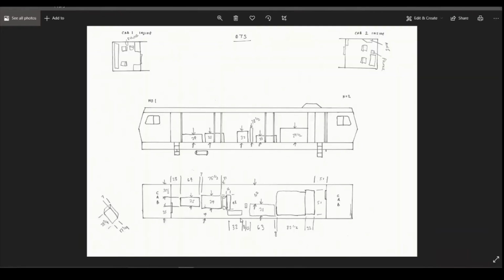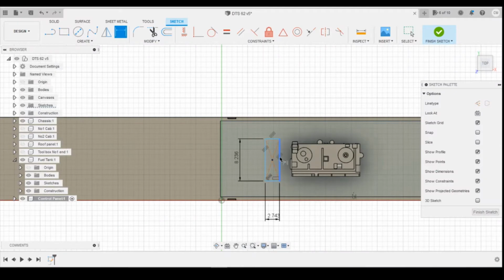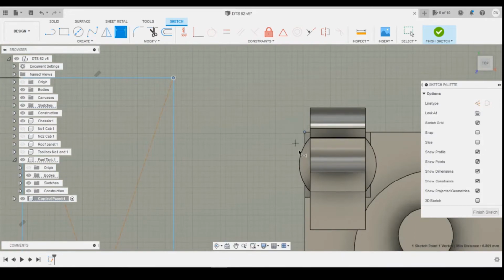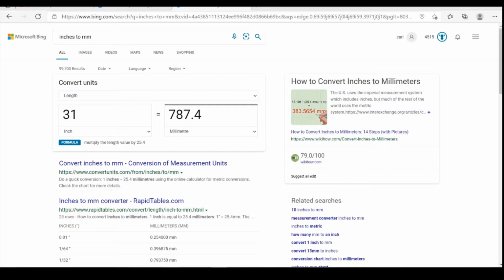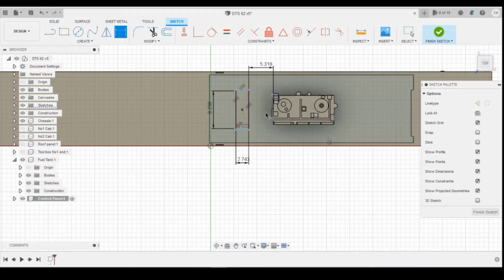Okay, and then looking at this, I'm thinking it's a 31-inch gap from the end of the fuel tank to the beginning of the control panel. 31 inches is 787. So as I say, I'm thinking from there, let's get this right on the corner here to there. So 787. So that's quite a big gap.